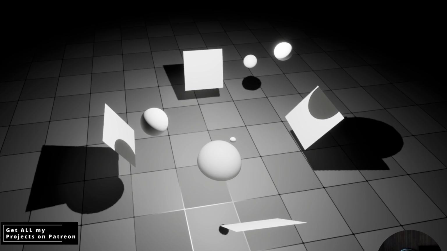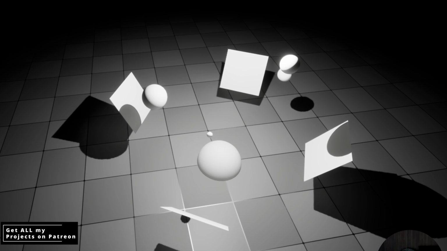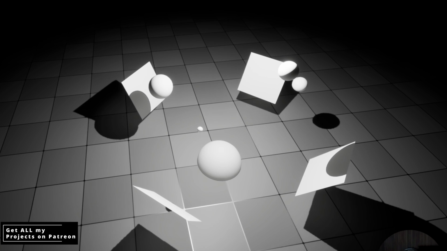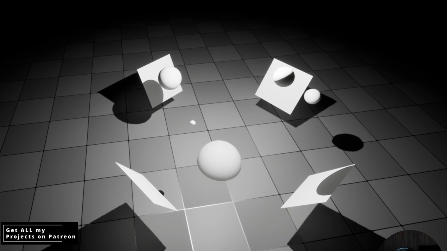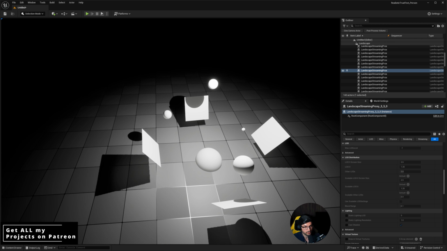Well, in this very quick tutorial, I'm going to show you how to do that so that you can composite some really nice shots for cinematics and gameplay. So you can add fake shadows, let's call them, wherever you might need them. So this in theory works for any type of object that you have in the world.